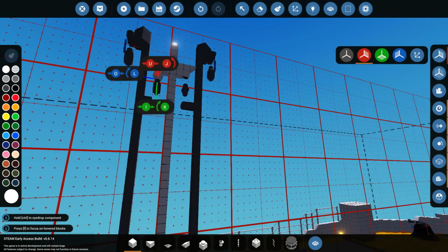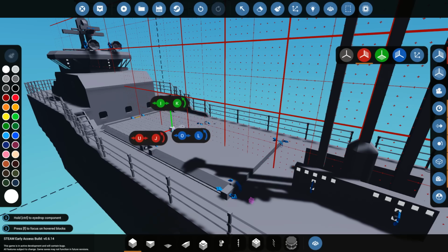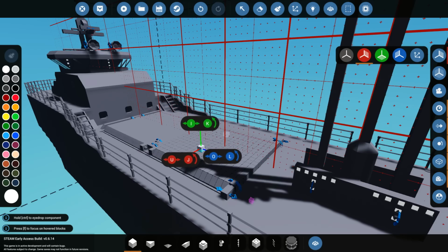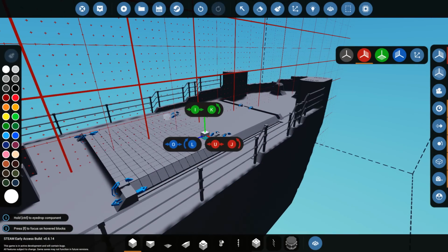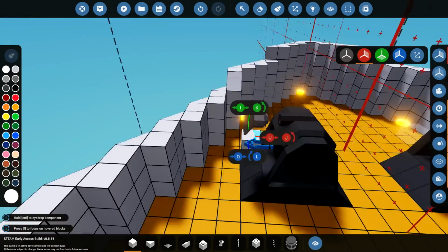That's fantastic. The cranes work quite well. The doors don't work as well as I want them to, but I do want to keep this system, even though the other one would be way easier. This one does work slightly as well, and yeah, we don't have any of these yet.